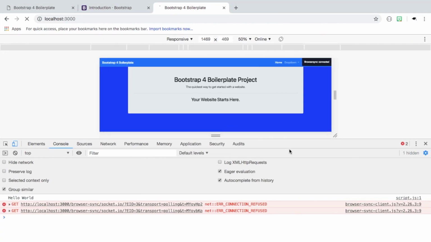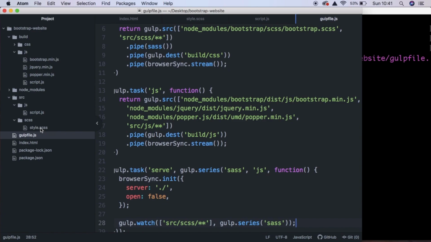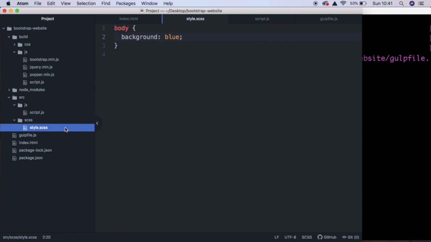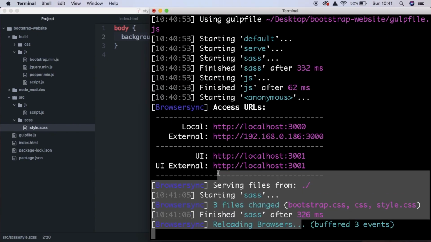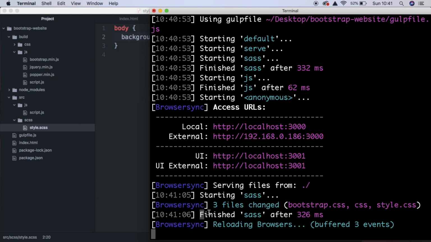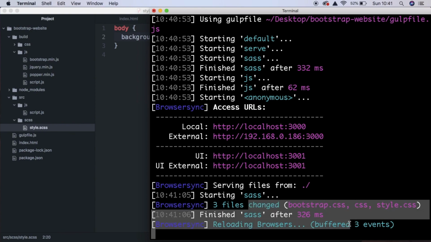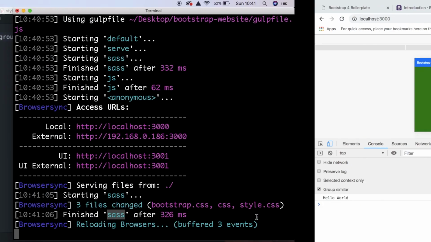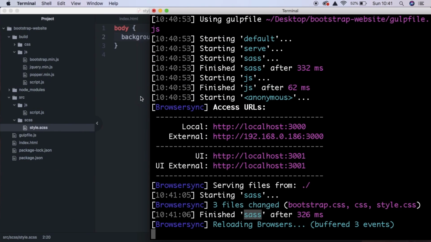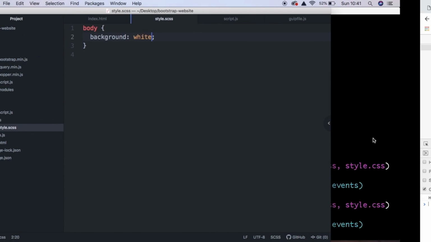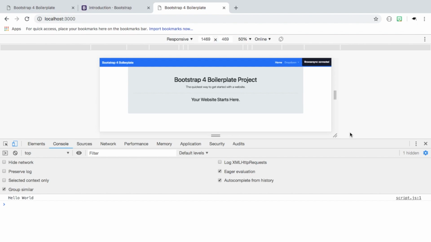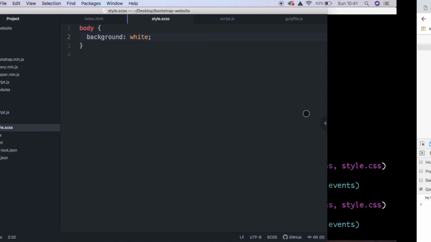So if we save that and stop and run gulp again, now it's actually going to be watching this. If I refresh this and go back into our source style.css and change background to green and hit save, you can see that something happened here in the terminal. It was watching and it detected changes, so it carried out this task. If we go back, it's green without needing to stop the server. If we change this to white and save, same again, it all happens automatically and the browser actually refreshes for us.